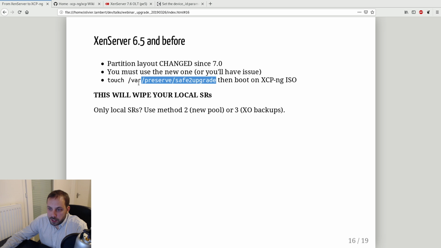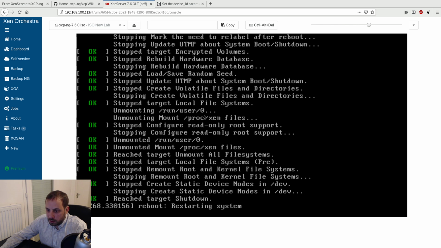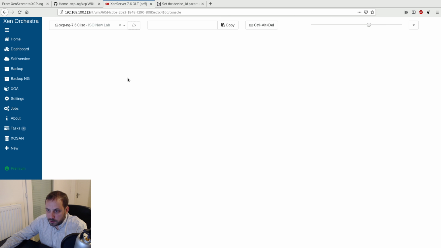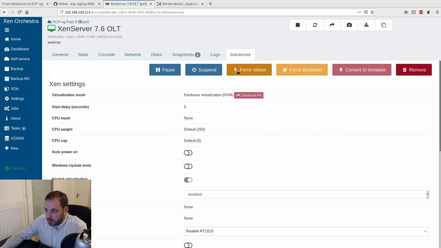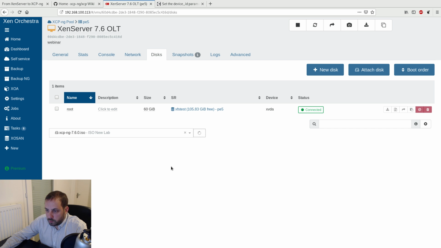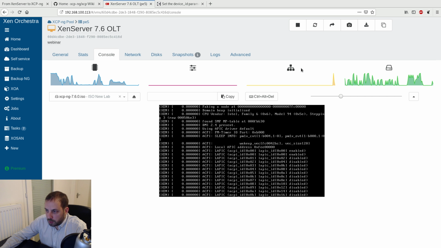Okay, so the restore operation completed successfully, so I will just click on OK and this will restart. I will eject the CD. Too late. Okay, let's force reboot without the ISO, please. Too late.